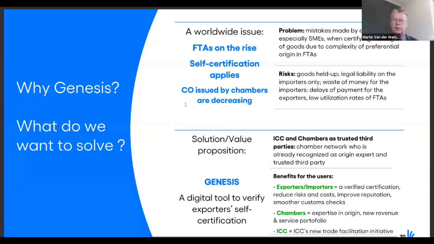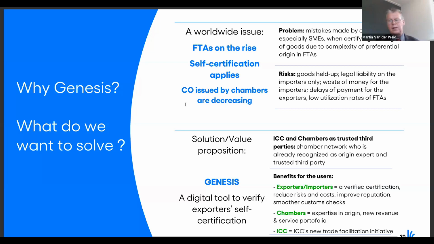With the Genesis project, the exporter, when he's not completely sure if he's doing the right thing with origin, can go to a Chamber of Commerce. I can say we are origin specialists in the world. Everywhere Chambers of Commerce are issuing certificates of origin. I'm doing this work for 25 years, and a lot of my colleagues in the Netherlands are working even longer in the field of origin. We know what we are talking about. This is what we do the whole day.